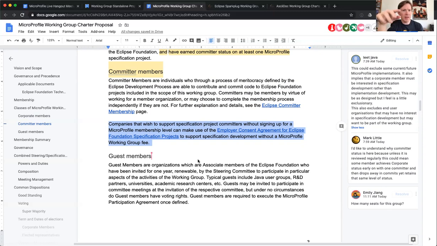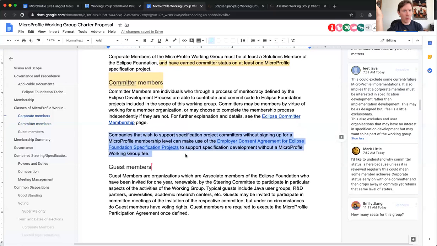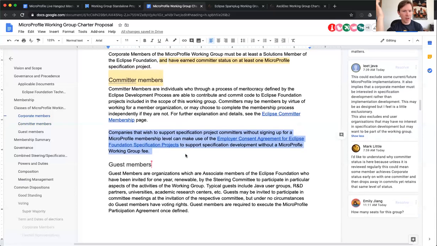Let me just comment on the corporate and committer thing. I was one of the people who suggested the committer status concept. Basically, we're not attempting to limit companies by dollar. There has to be some way to say I'm in the community, otherwise we just have people signing up for no apparent reason just to get their logo on the website and don't actually help or do anything, right?